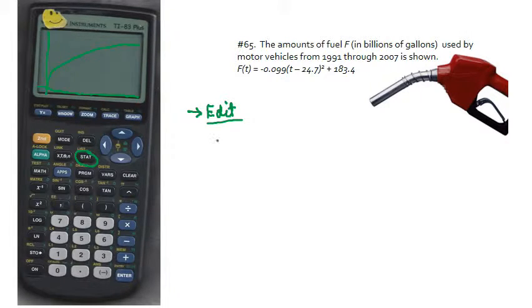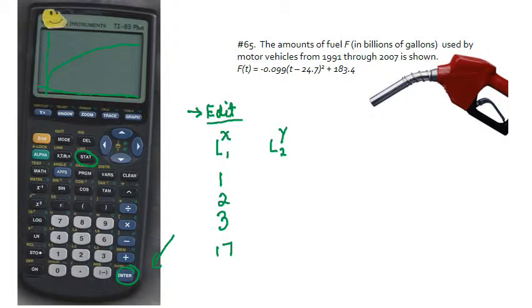After you go into edit, you'll see several little lines, line 1, line 2 to put data in. This is basically going to be your X and your Y, input output, and you just put your data in. Since it's years, you're going to put 1 and then hit enter, 2, hit enter, 3, and so forth until you get up to the 17. Just make sure you match your Y data with it, because that's what you're going to do next.